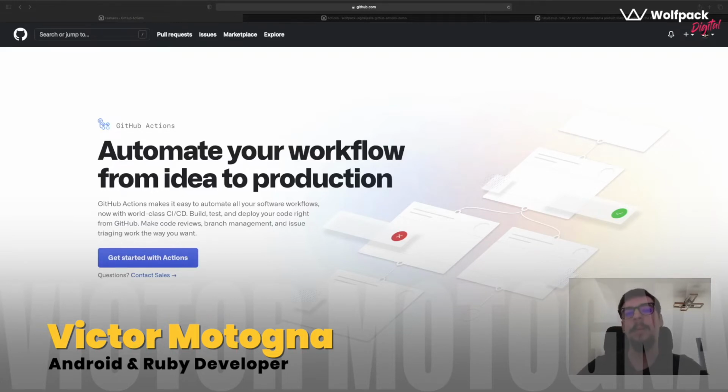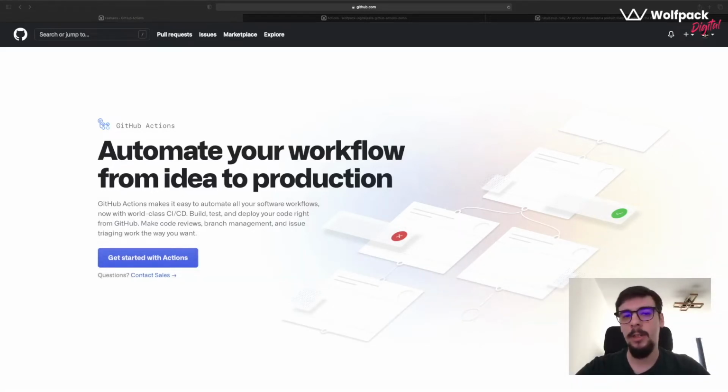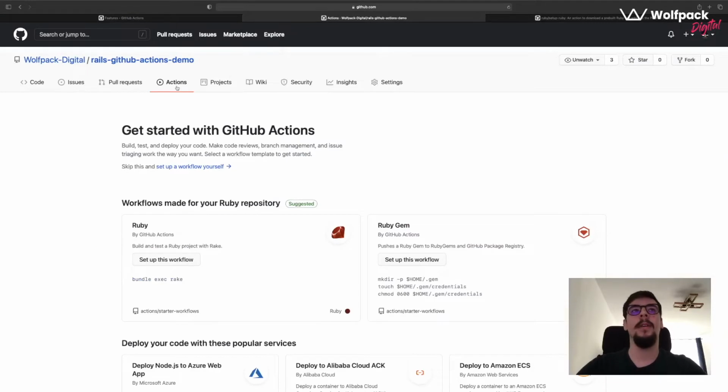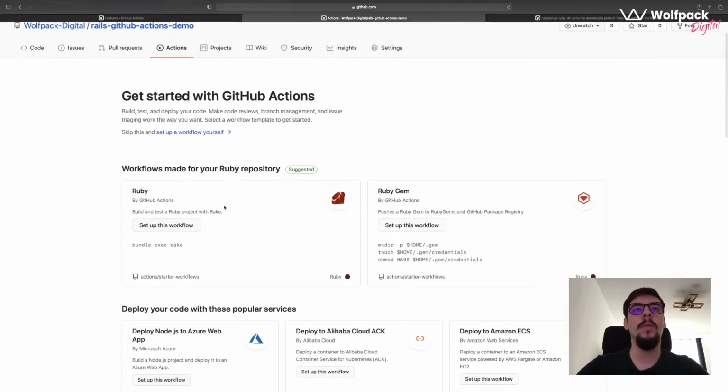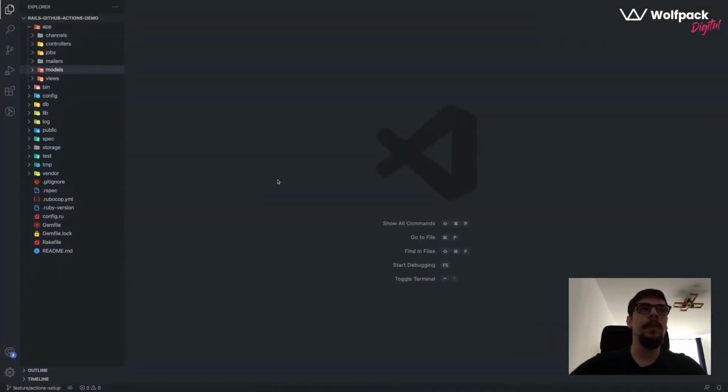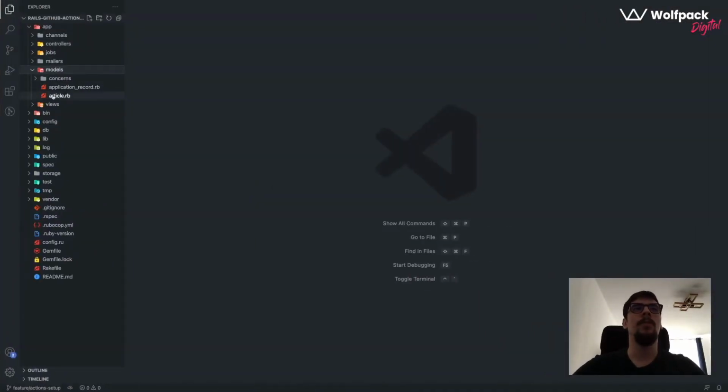We are working with Ruby on Rails, and for our backend projects we usually integrate a continuous integration tool. We usually use Circle CI, but for smaller projects we think that GitHub Actions is a great tool. If you already have a GitHub repository, that means that you already have this tab, and the cool thing about GitHub Actions is they actually come with a lot of starter repositories for you to just copy paste, and you already have a starter.